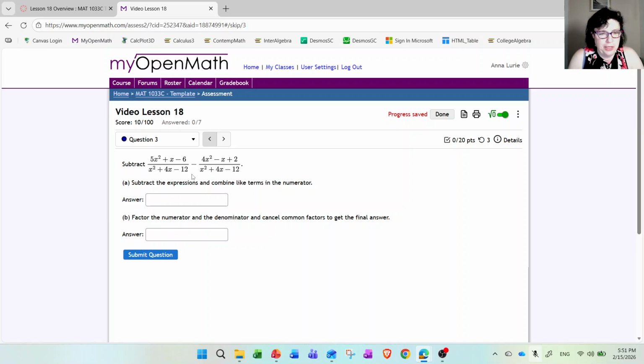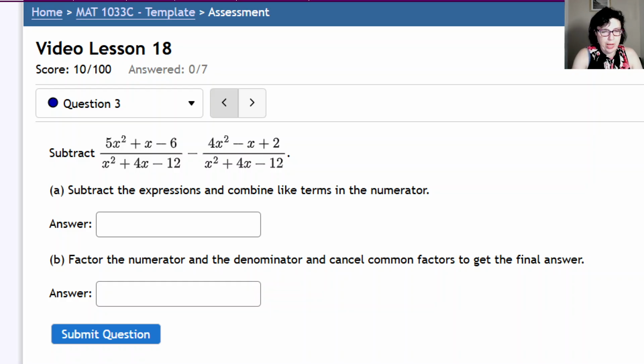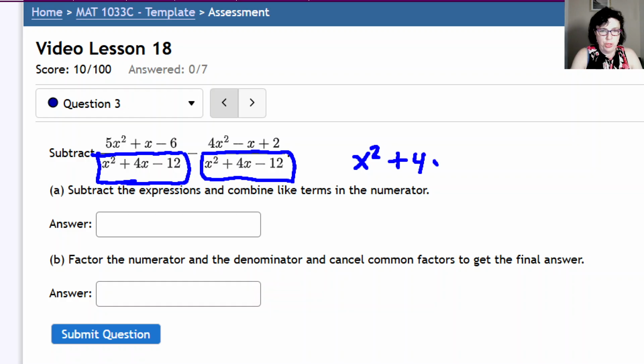When you look at doing operations like subtraction on rational expressions, at first they may look like, oh no, I don't even know how to start this. Well, the first thing you have to do is look at the expression and see, do I have the same denominator? Because if I do, that's great. As you can see, you do, and your new denominator is going to be exactly the same as the original one. It's like 1/3 plus 2/3 is 3/3. So the bottom doesn't change, okay?